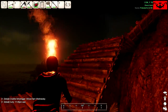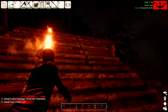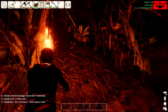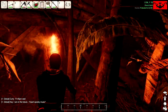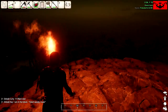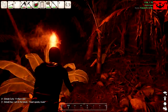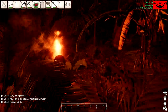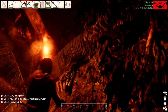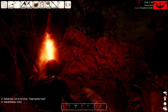Crickets. Okay, so what I think I'll do is hit up some of the stones that are up on this little mountaintop here. I haven't done that since the last time I was in. And, oh, they haven't respawned. There's usually one right here. Oh, now that's interesting. And there's usually some back in here. Uh-oh. Oh, there's one right there.